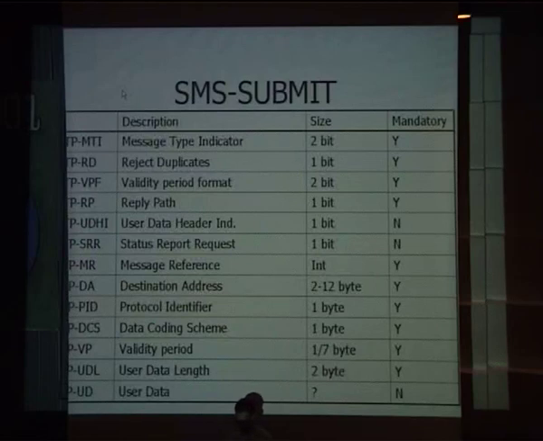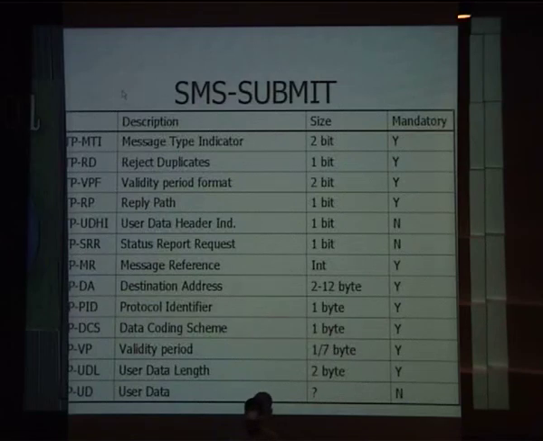You can have a status report because you can have the message reference number so that you can refer to it when it's in the SMSC. You can request updates on its progress. The destination address, of course, a protocol identifier, and this tells a little bit about how the mobile station should interpret this message. There's a whole range. If it's like, should it be like a fax or should it be like a normal message?